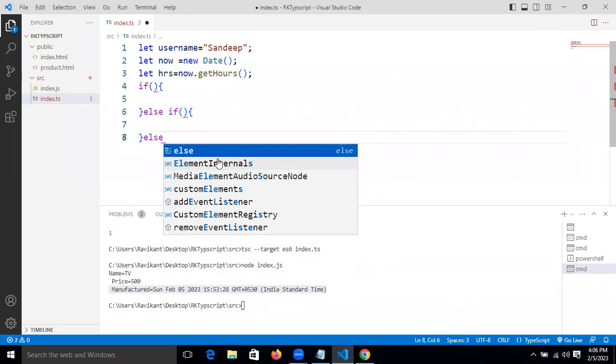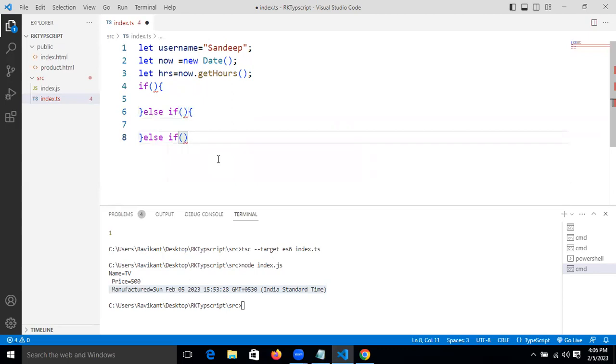Three times we need to check it: morning time, evening time, as well as night time. We will check the condition, and based on that condition we will perform the operation.